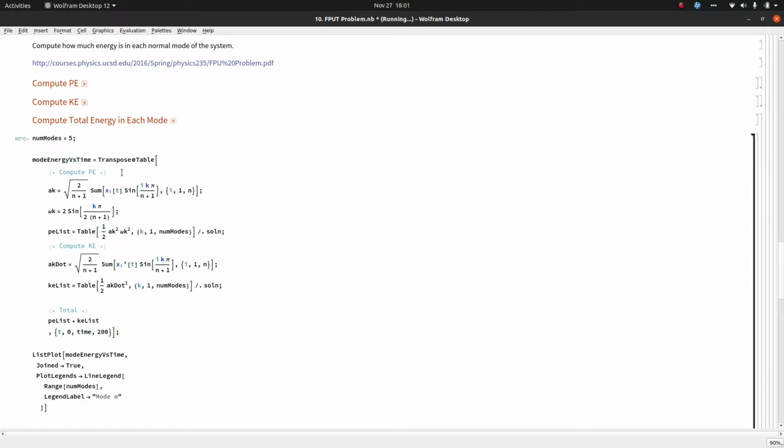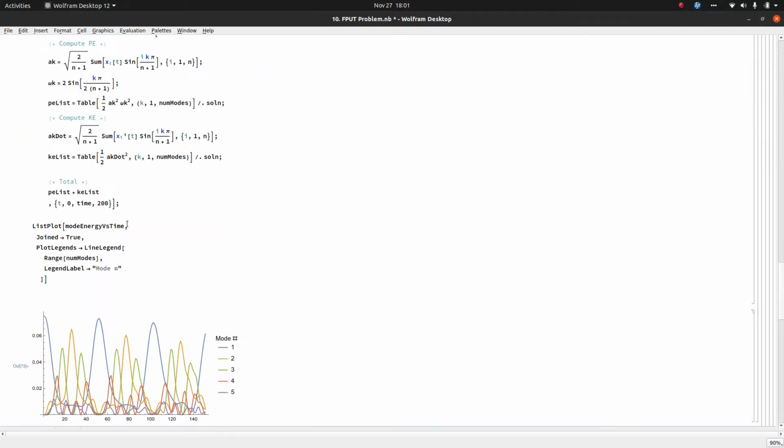This will just take a second. So it definitely did not all stay in the first mode. Let's see what it actually looks like. Now I'm not just getting straight lines where the energy stays all in one mode. But it's not just a constant energy that's getting distributed throughout the modes. There is some quasi-periodic pattern here. You see, we start with the energy in the first mode.